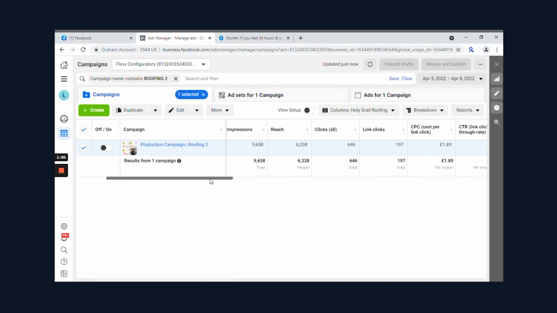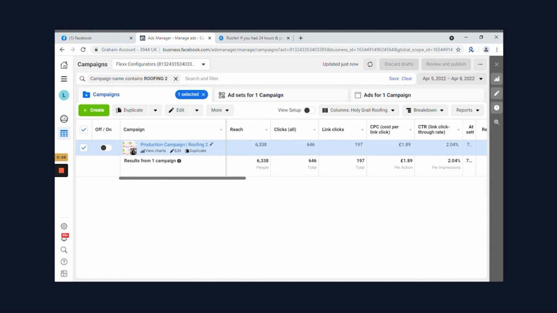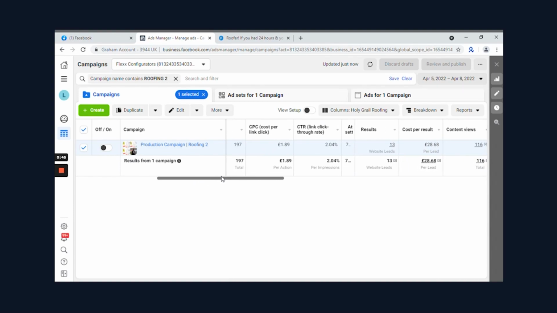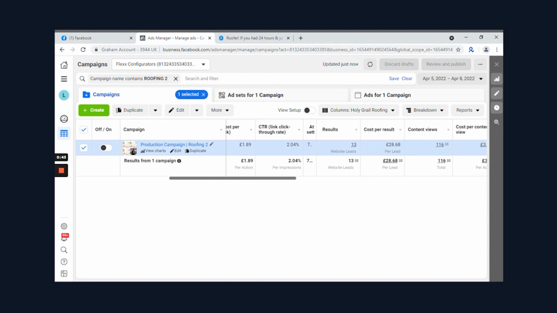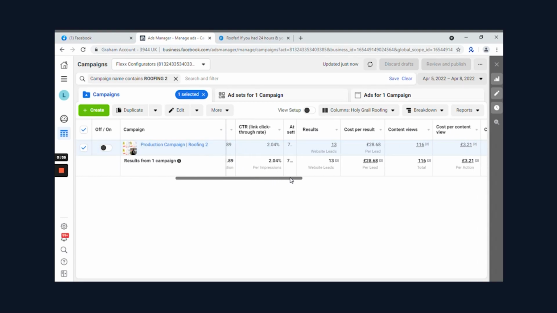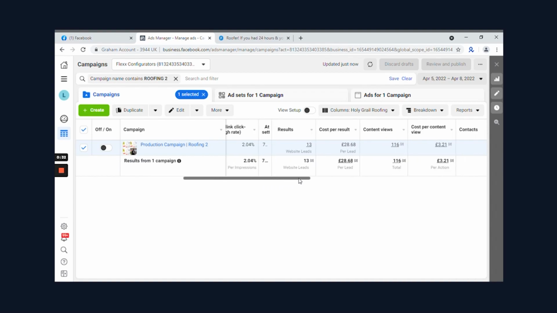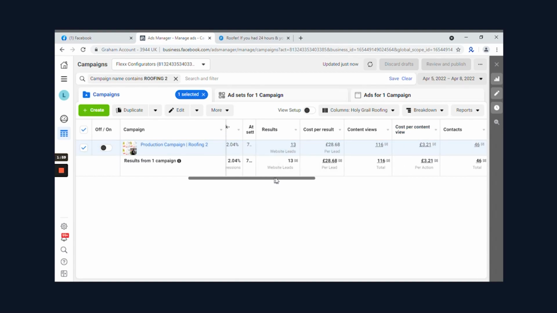As you can see, cost per click has dropped quite significantly. It's now about £1.89, thanks to some of the new ads that we've put in. Click-through rate is up also, just over 2%, which is going well. We only had 11 website leads, again just a couple extra over. It will normally settle down after a while. The content views are slightly up. We're on about the 70% mark here after doing a bit of work on the lander and the loading times.